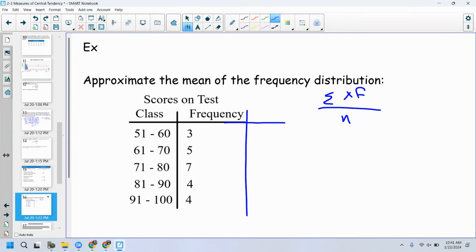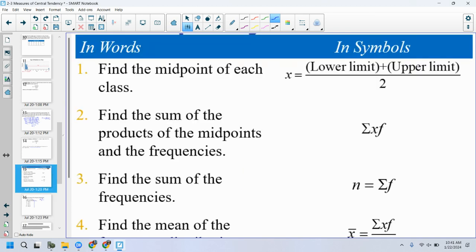I would like to space this out a little bit and enter a column right in here, but I'm just going to go with what I see. Because I need an X, right? I see frequency, frequency is F, but I need an X. What is my X going to be? My X is going to be the midpoint of the class. And again, it's defined to be lower limit and upper limit divided by 2.